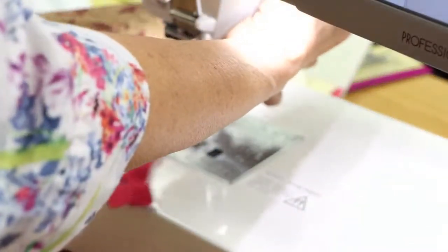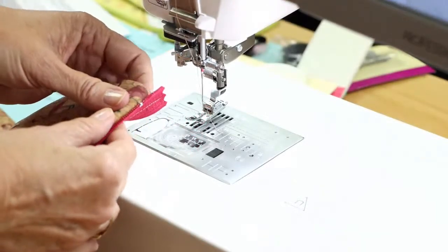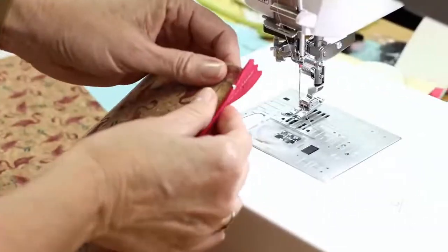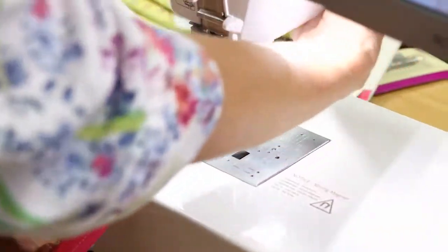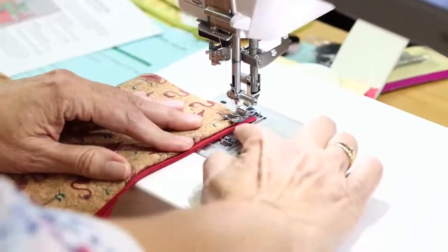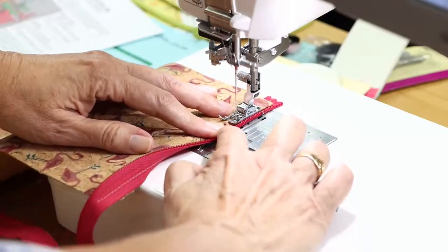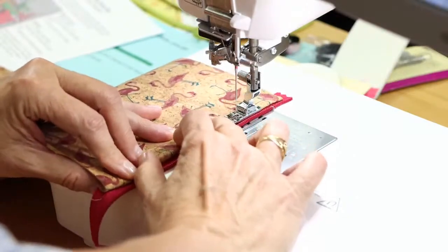So it's got a thread cutter. Cut that. Okay, I'm going to sew the zipper four times. That's my first sew. And now I'm going to flip over the top. So I'm flipping the zipper to the back, and I'm going to top stitch that down. And this is really easy because it's in the flat, right? So what I'm doing is I'm watching really carefully that I feed it perfectly, so my zipper is not going to be crooked. So I'm looking at a place on the foot, and I'm folding the cork.